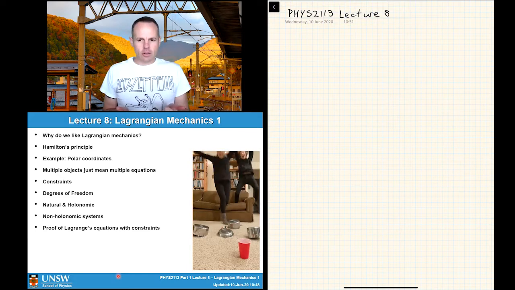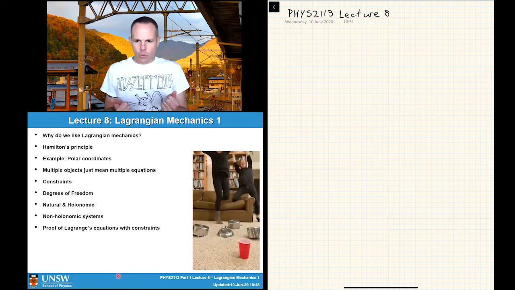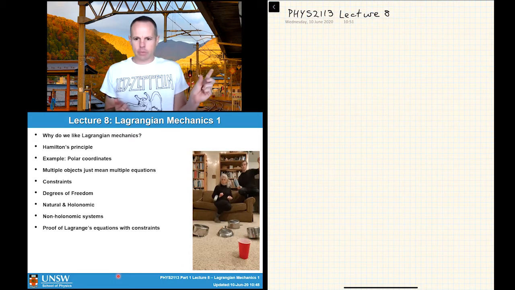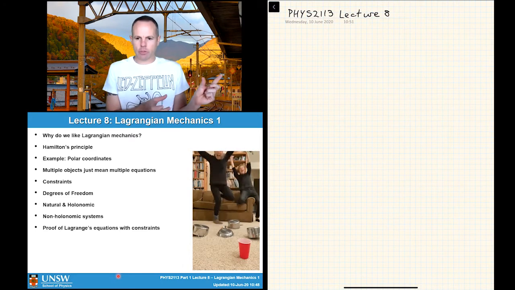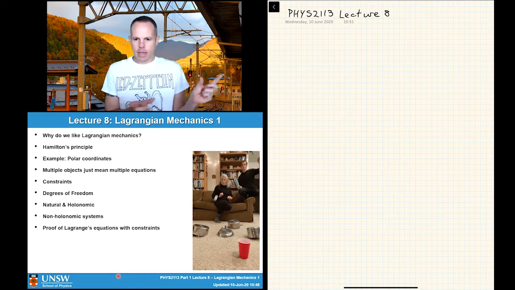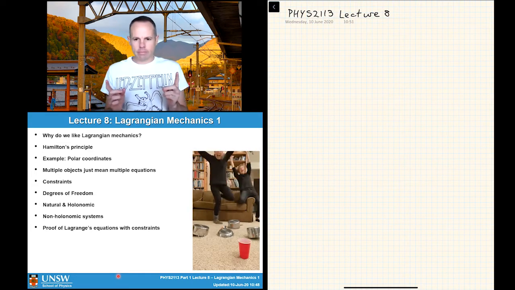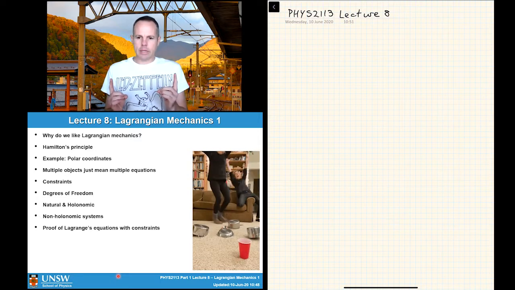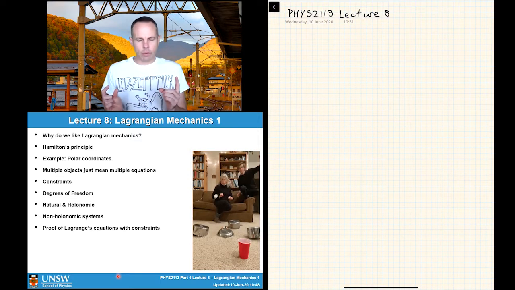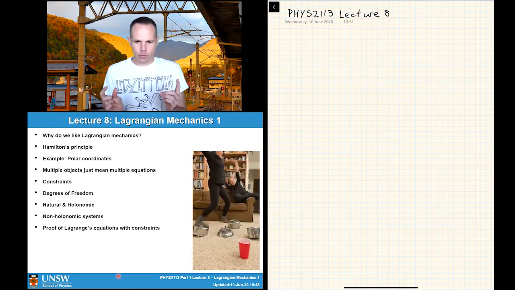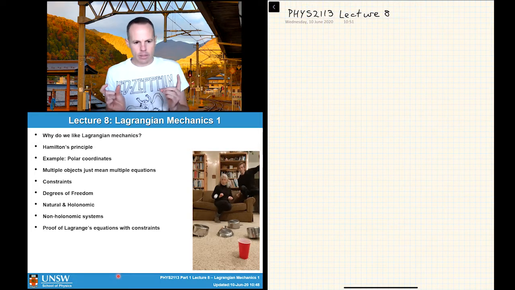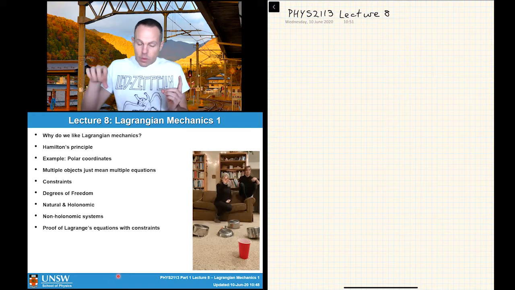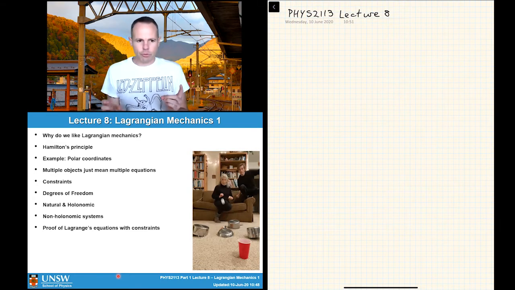So lecture 8 is on Lagrangian mechanics, and you'll remember back in lecture 3 we did a really simple intro to Lagrangian mechanics. We changed subject for a little while to let it set in your head, and then we came back to this block, lectures 7, 8, 9, and a bit of 10, to look at Lagrangian mechanics in a lot more detail. And so last lecture, lecture 7, we looked at calculus of variations to put a calculus-based footing behind the idea of variations in paths and looking for the path being minimized or stationary.